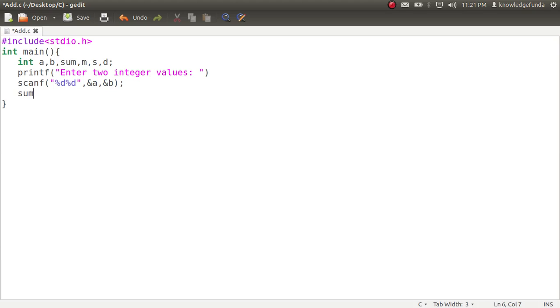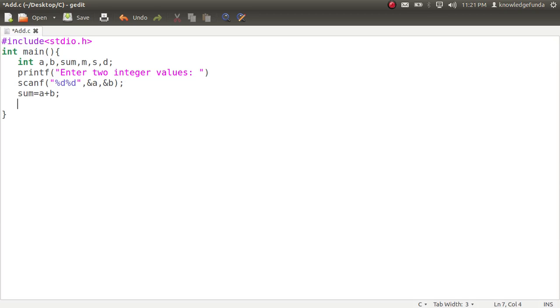Then sum is equal to a plus b. So in this case, the value of variable a and the value of variable b will be added and the result will be stored in sum.